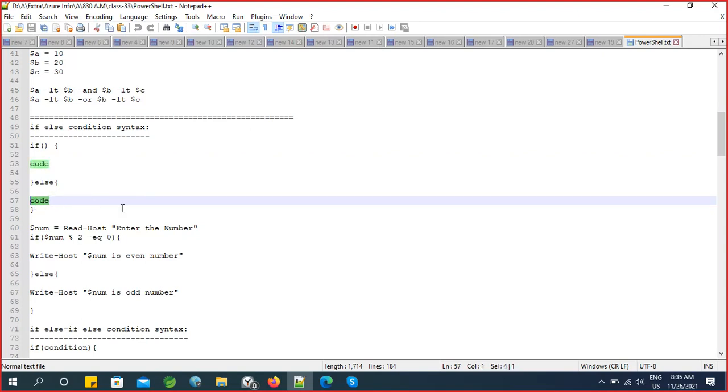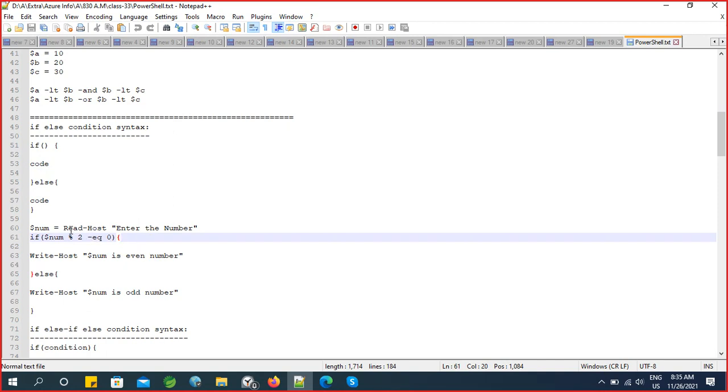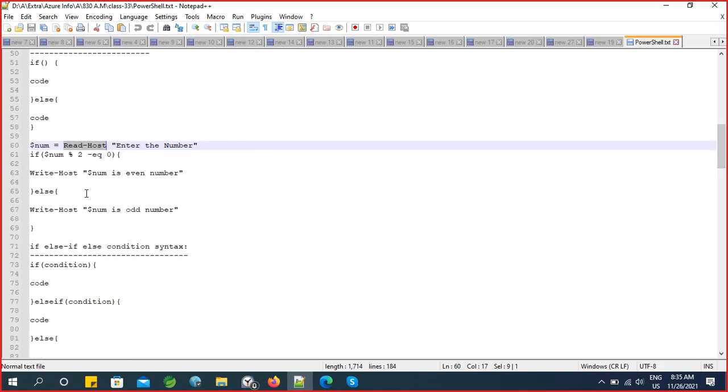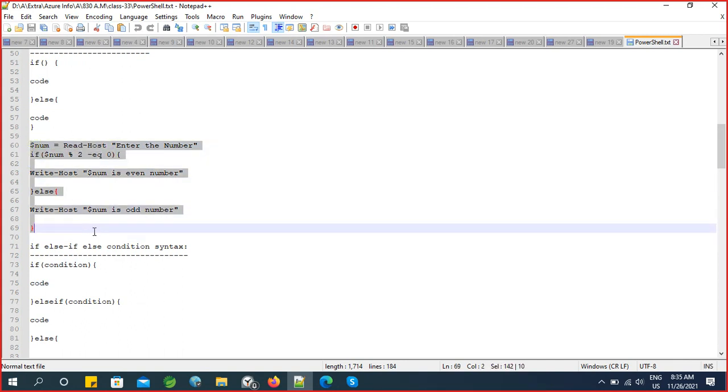Here Read-Host takes a number from the PowerShell prompt, and Write-Host prints the result. The intention of this program is to cross check whether the number you provide is even or odd.